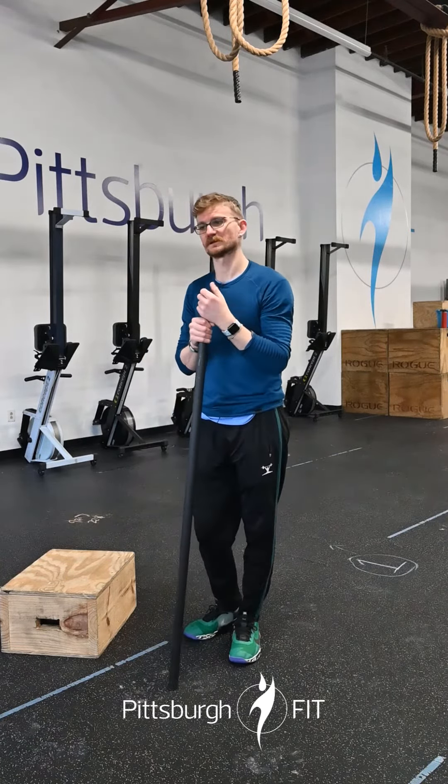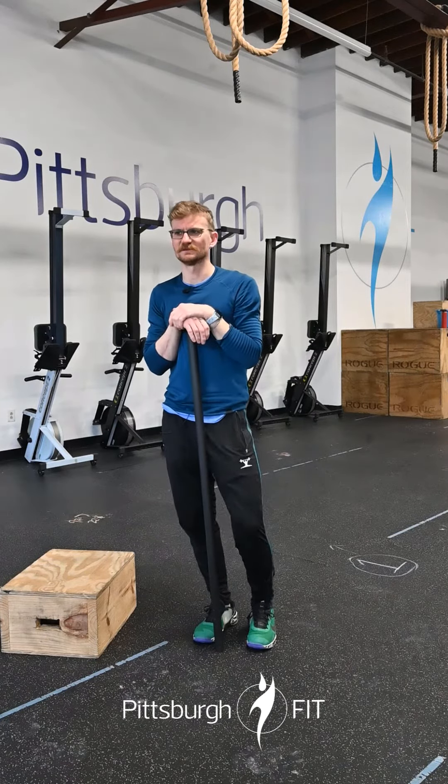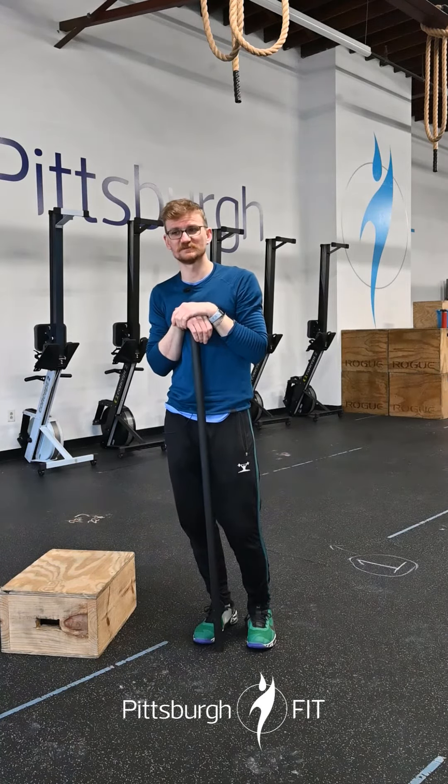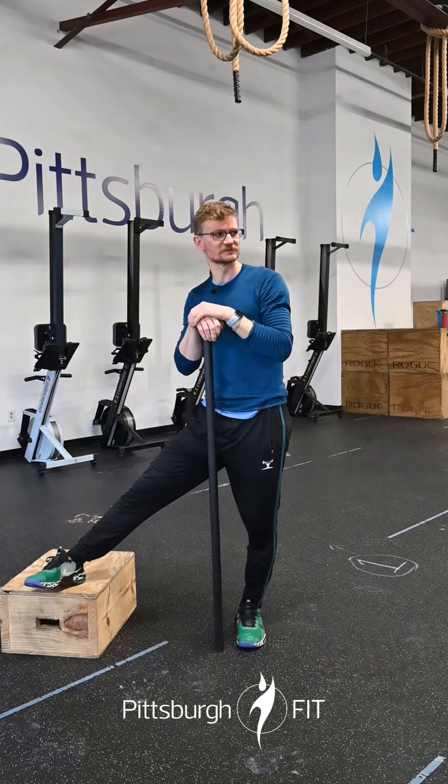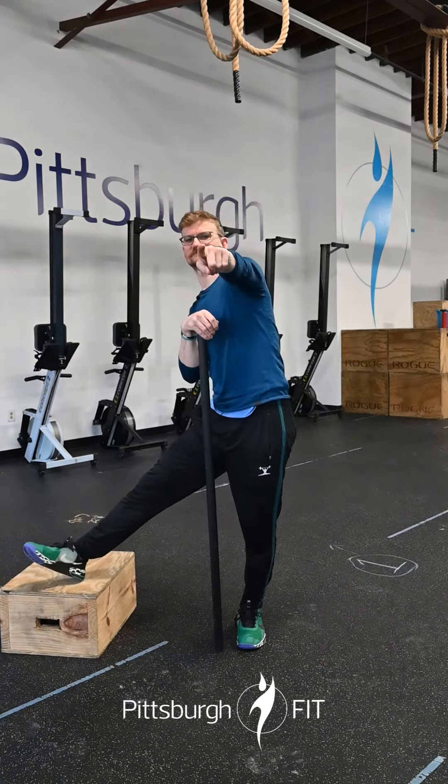Then you're going to go out for a 400 meter run — half the distance of whatever you did previously. Then come back in and do 10 deadlifts. So: half mile, 20 deadlifts, quarter mile, 10 deadlifts. Time cap is 10 minutes on that. Pick a weight you can kind of chug through on those deadlifts. That should be a relatively easy Friday, but hopefully we'll come out feeling strong after a nice deadlift PR and send you off into the weekend with a nice pat on the back. It's going to be awesome, guys — we'll see you there.